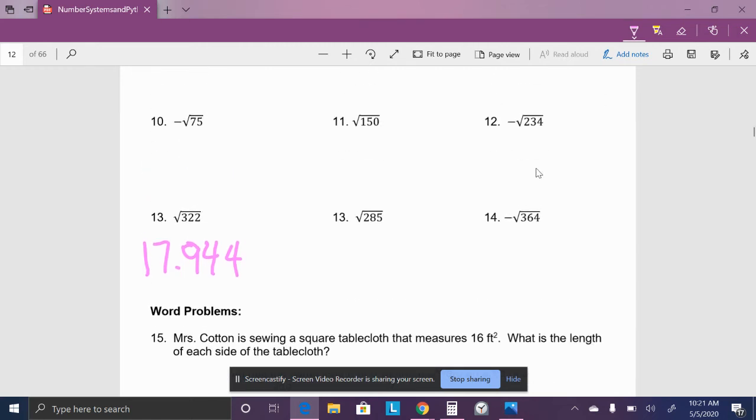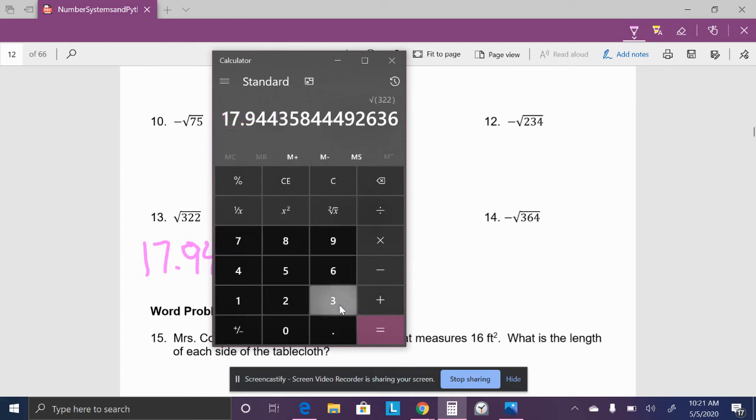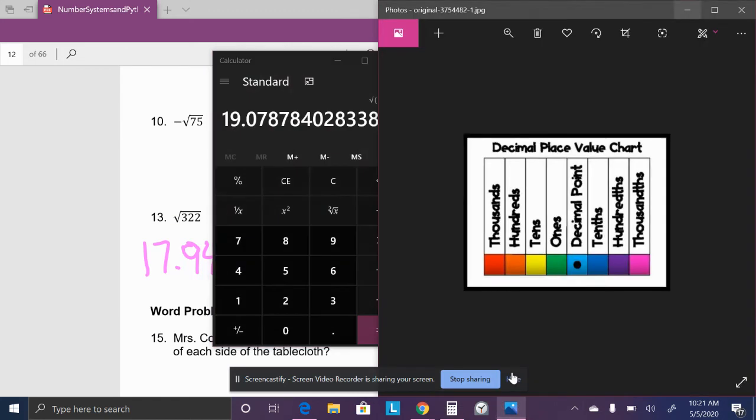All right. One last one. Let's do number 14, 364. All right, negative. Remember, so that it's negative. I'm going to round this number to the nearest 10 spot. So that's different than the tenths. Tens and tenths are totally different. The 10 spot is this 1 right here. If I look after, it's a 9. So what does that do? It bumps it up to a 2, and then it changes this number to a 0. So if I'm rounding this number to the nearest 10 spot, it's 20.